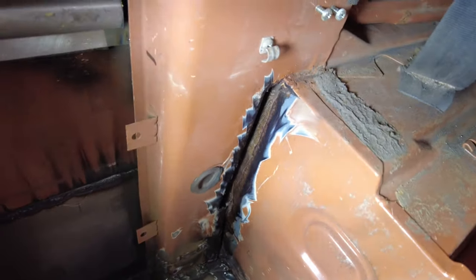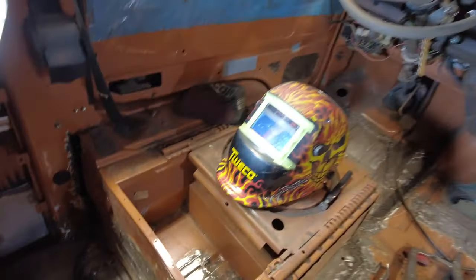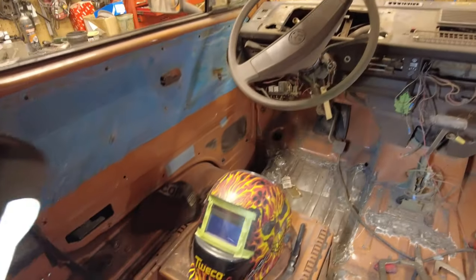That one there, I put some rust converter in there. I think I'll hit it with another dose. And I finally got around to doing those plug welds over here. Then I got bored with all that, had enough of welding for a while.